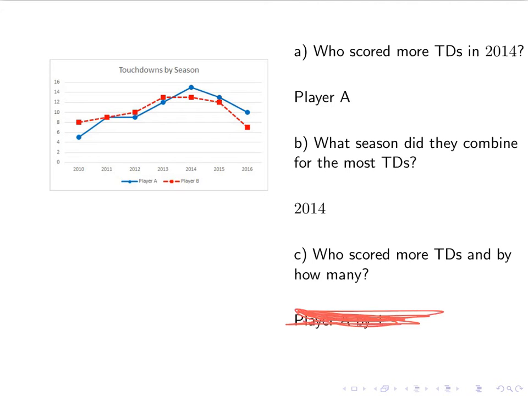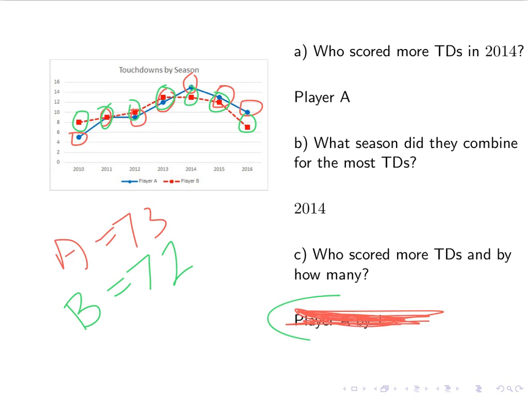Who scored more touchdowns and by how many? So in order to figure out who scored more touchdowns and by how many, we need to figure out how many each player scored. So I add up all of player A's touchdowns: five, nine, nine, 12 for the blue, 15, 13, and 10. And if we add all those up, we should hopefully be getting 73. And for player B, which is in red, we add up theirs. And if we do that correctly, we should be getting 72. So player A has one more touchdown than player B.